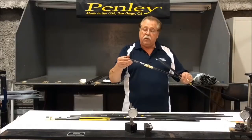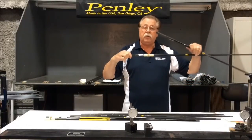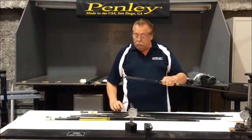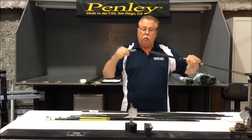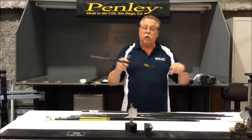And this guy here will fit this 530 right in there. See that? That fits good. And that's the way it should, just barely slide in real tight. But when you get to his shaft that got made, I can't get it in at all. I can try and push, but it just won't go. It'll start maybe because it's got a chamfer on the end, but you can see there's a giant difference.